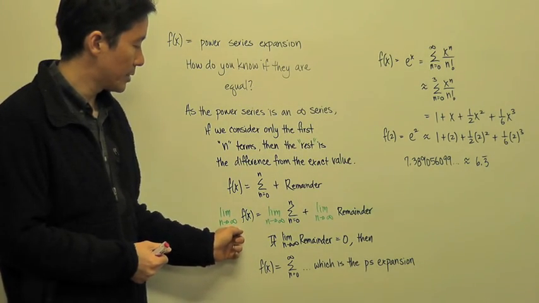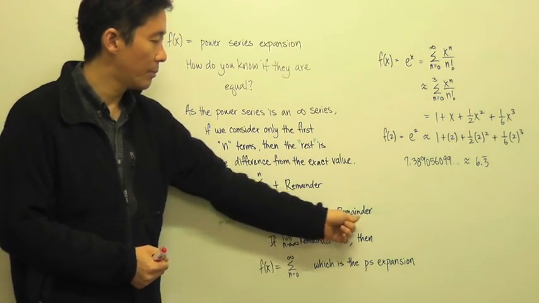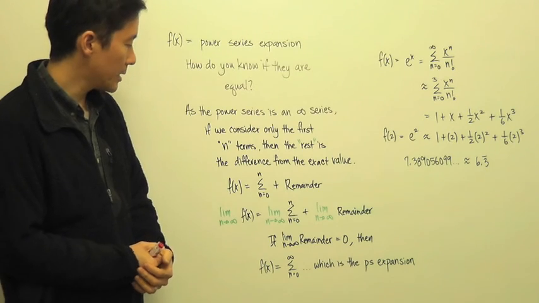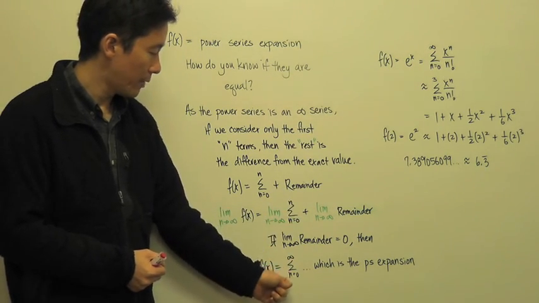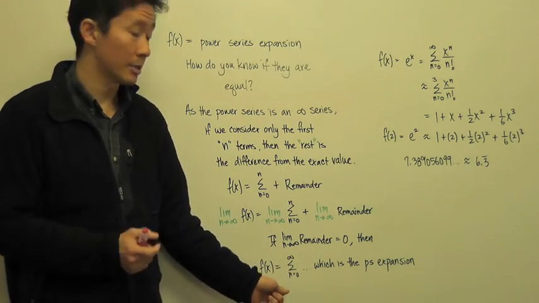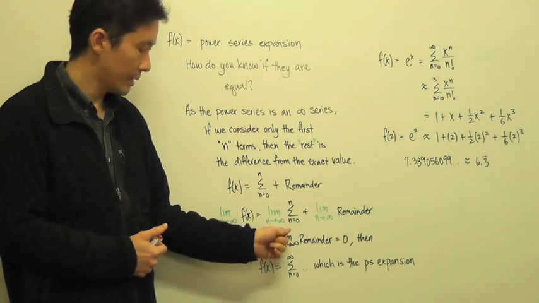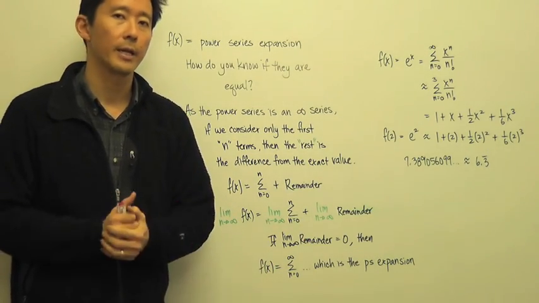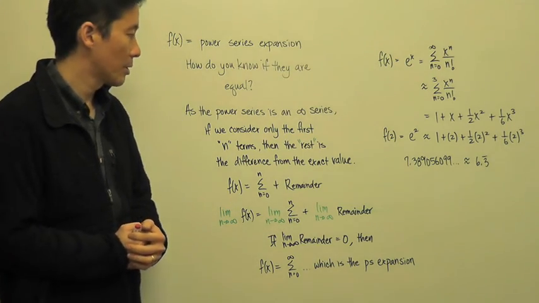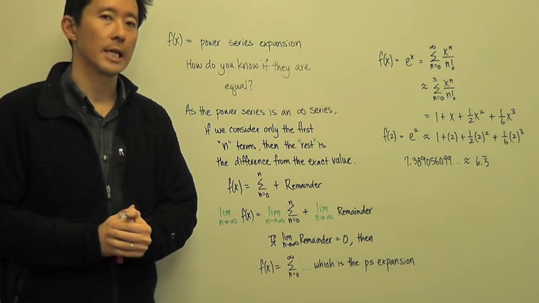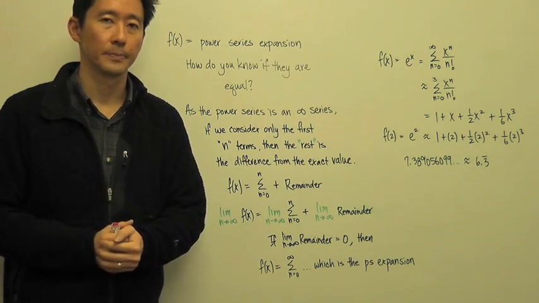Now, if I take the limit as n approaches infinity of both sides of this equation, and I can show that the limit as n approaches infinity of this remainder goes to 0, then basically f of x is equal to the limit as n approaches infinity of this particular series. Well, if n goes to infinity, then we have the power series. So the key is to make sure that we can write it in this way, and then show that the limit as n approaches infinity of the remainder goes to 0. If we can do that, then we can show that the power series expansion and the actual function itself are equal. We'll take a more in-depth look at the nitty-gritty details that will allow us to show whether or not a power series is equal to a particular function. Okay, see you later, bye.